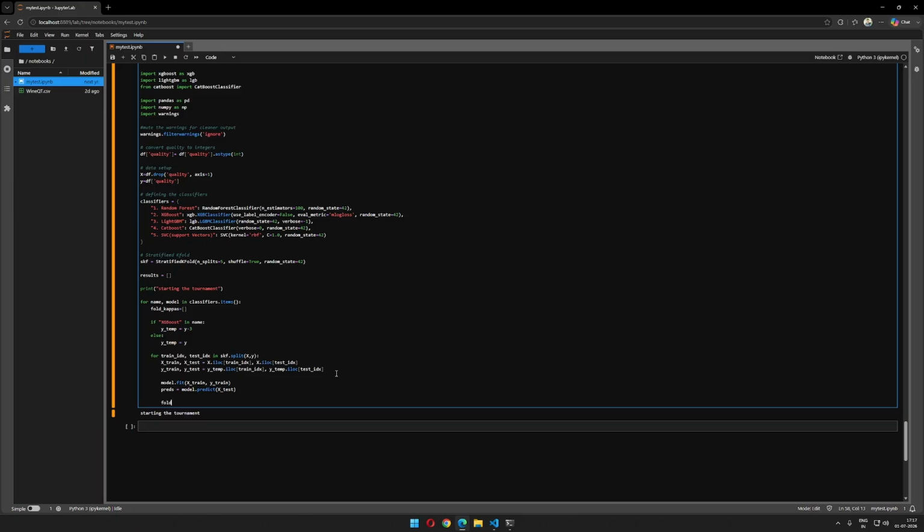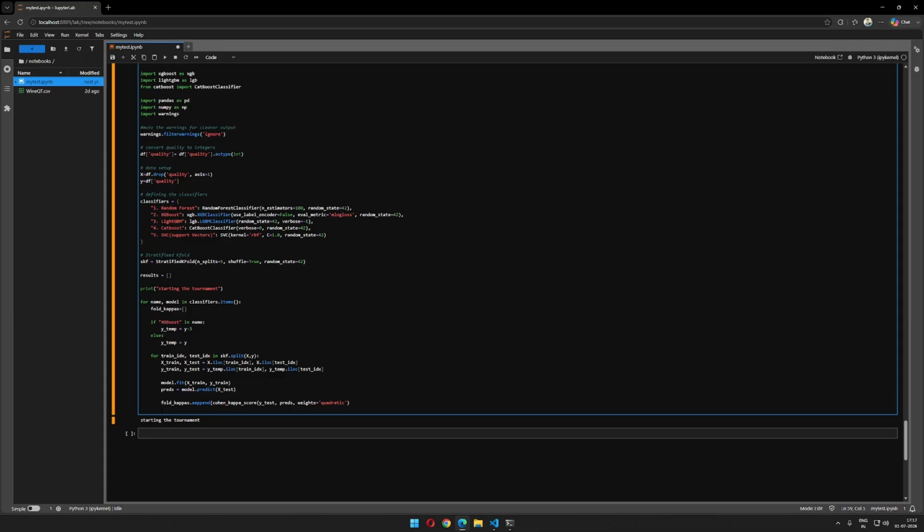Now fold_kappas.append cohen kappa score y_test, preds, then weights equals quadratic.